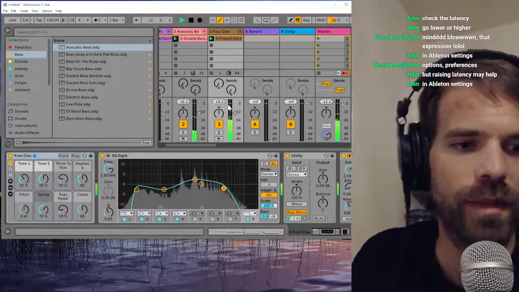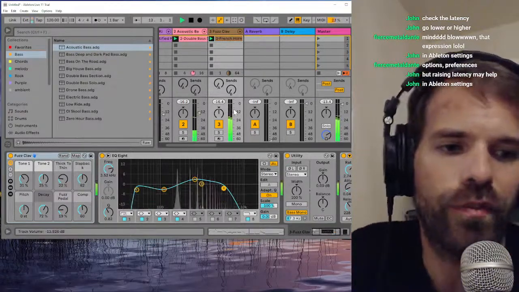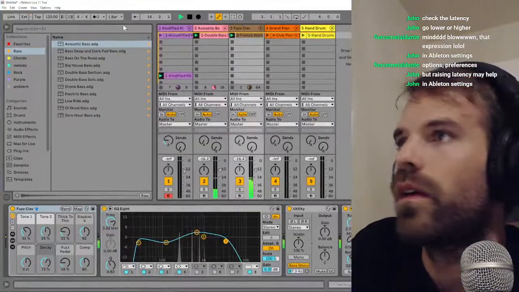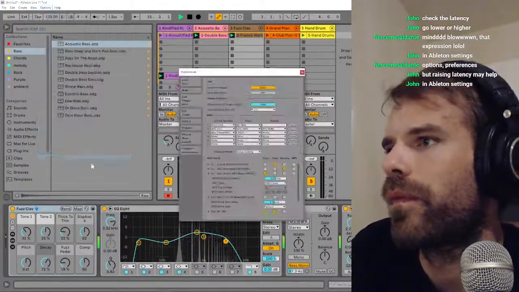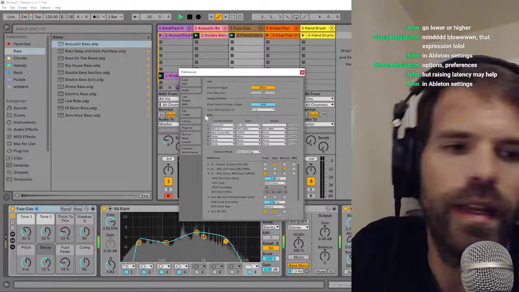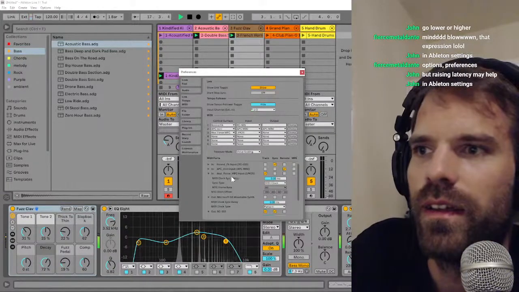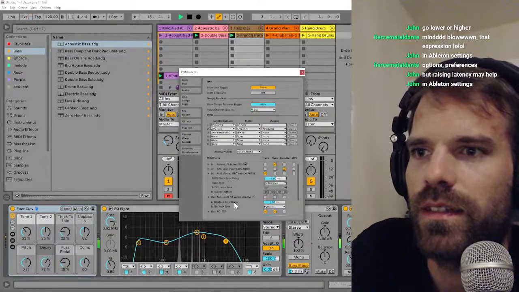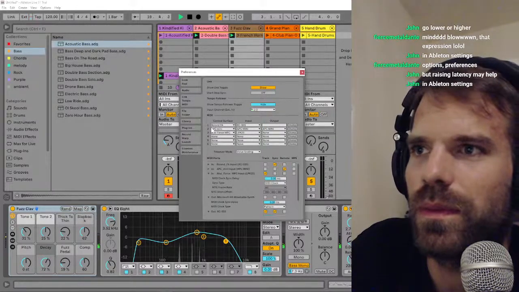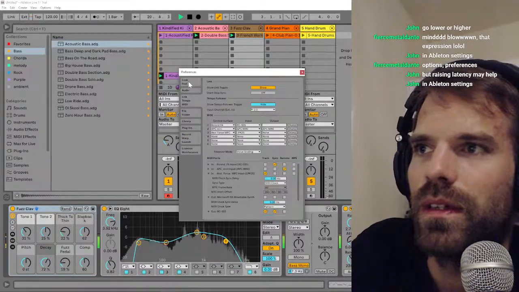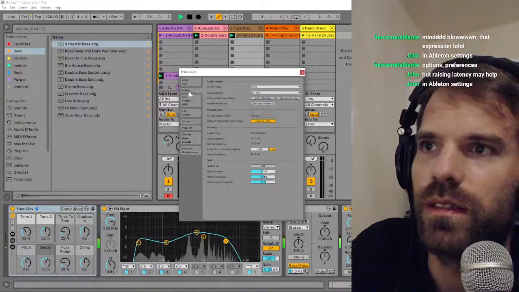But raising latency might help. Options, preferences. And then latency. That's the sync delay. No, that's not what we want. Where? What?